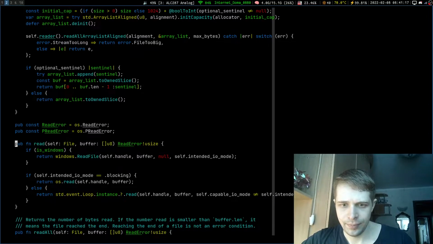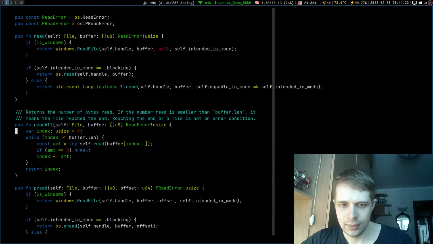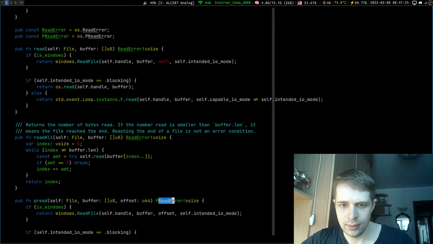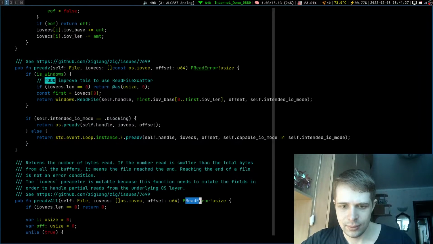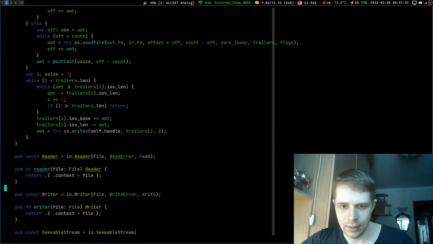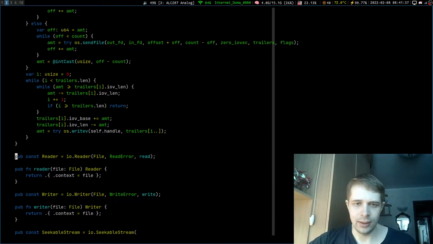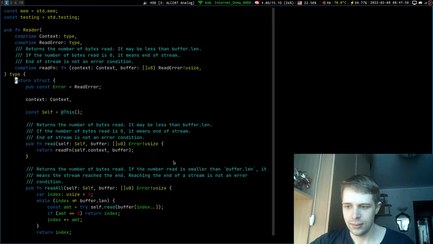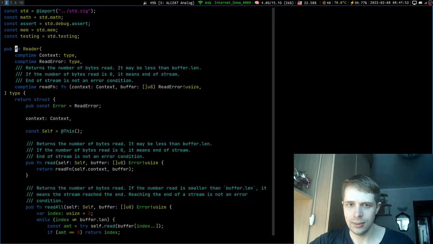Okay. Read R. Read, read all. How about read R? Reader. Okay, so this is how it is implemented. We need context.file, IO reader. Just so simple, IO reader.